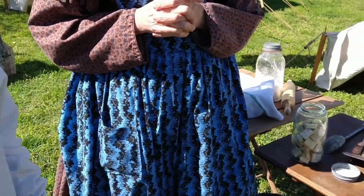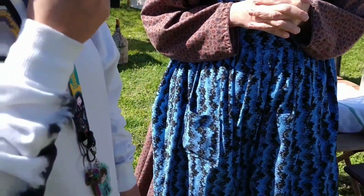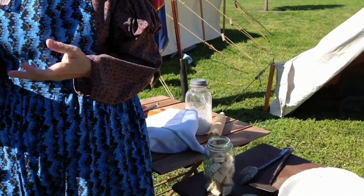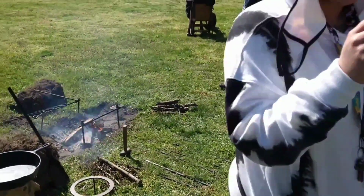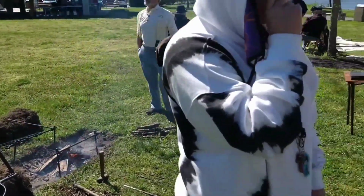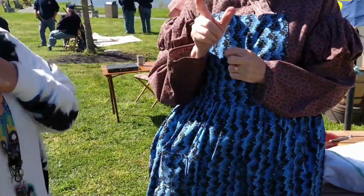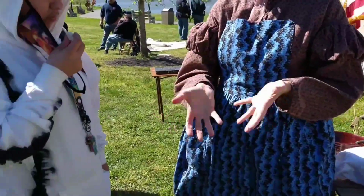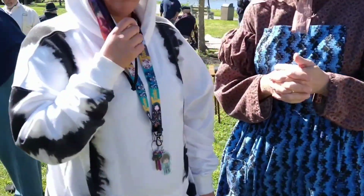You want to try one? They were rationed that all the time. And they called it tooth dullers because it gets so hard, so hard. They had to break it or soak it in their coffee to be able to eat it. Or they called it worm castles. Ah, yes, I've heard that term. The flour that they made it out of had worms in it. So when they would soak it in their coffee, the worms would come up and out of the top. But they drank it anyway because it would give them protein.